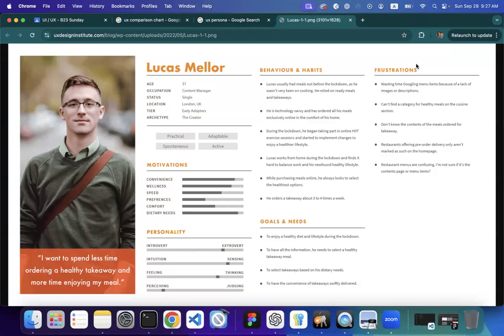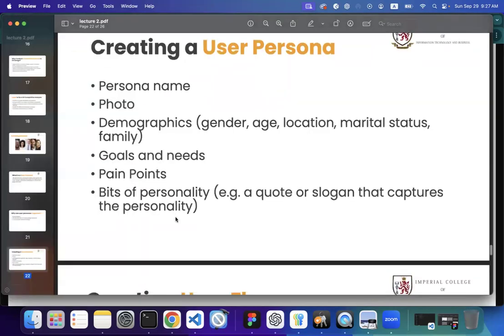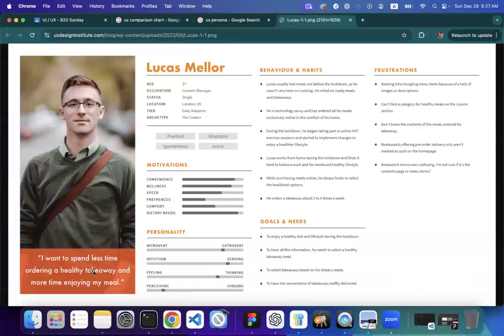And price breakdown, some of the time the price breakdown that the application shows in the beginning changes in the end. So do we tackle all these issues, the frustrations that people are facing, in our application? Bits of personality, a quote or slogan that captures the personality, we can put right here.